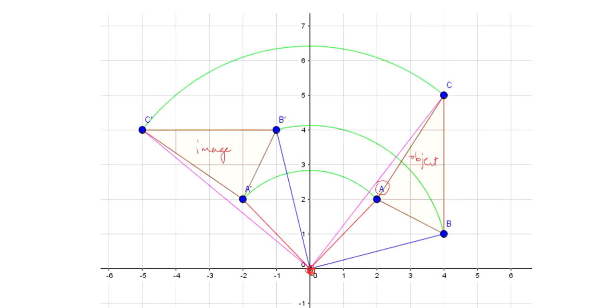First thing we do, we draw a line from the center of rotation to the point E, that is this red line here, right? Let's say they give us the object and we want to find the image. So the first thing you do, you draw a line from the center of rotation to the point E, and then you take your protractor and you're going to measure 90 degrees in an anti-clockwise direction. So we're going to measure this angle here. So this here represents 90 degrees, right?